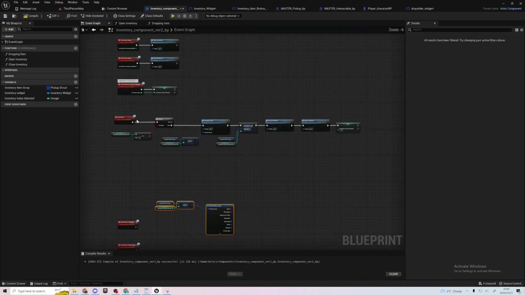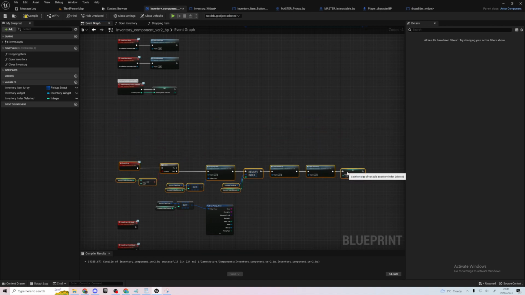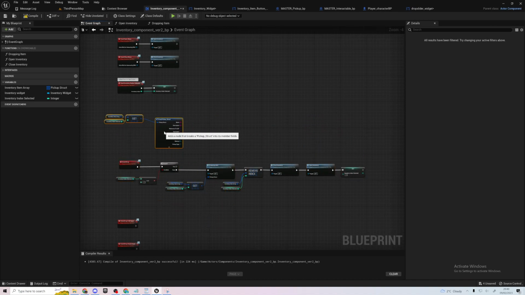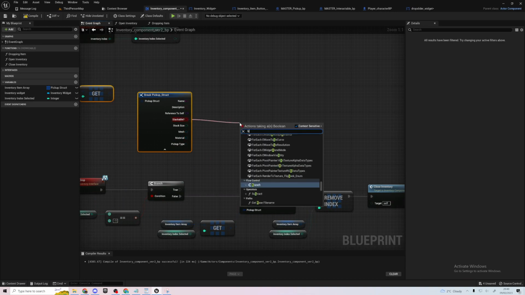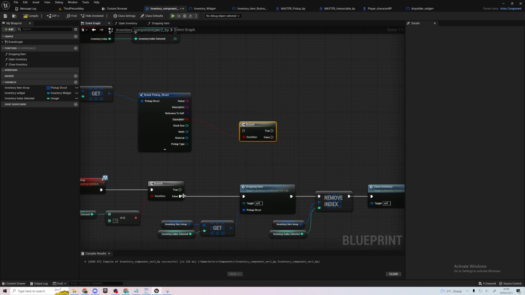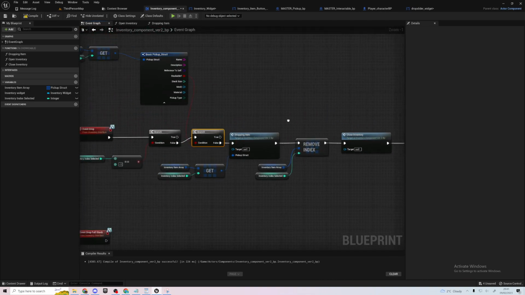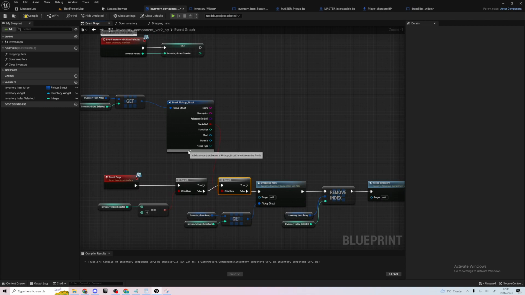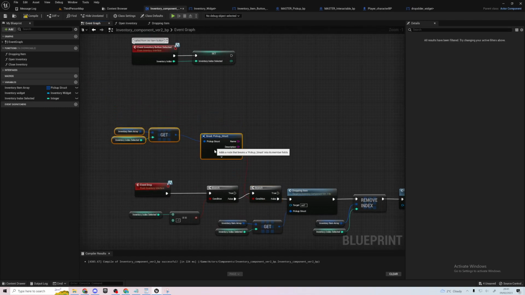So move this down a touch. Branch, and if it's not stackable, we'll do that. And if it is stackable, we'll do something else.